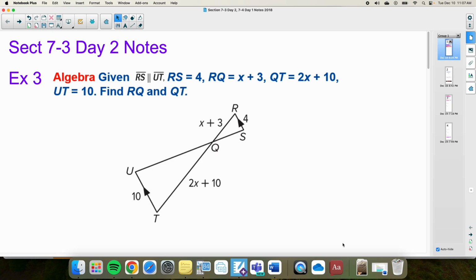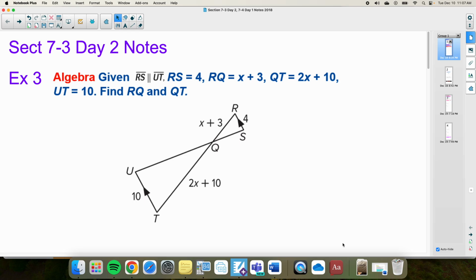Okay, so we are going to do the last 2 pages of section 7.3 today. Today's only Tuesday, right? Yes. So this is wrong. This whole day is done, and this should be Monday, Tuesday, Wednesday, Thursday, and then Friday will be a chapter 7 test, okay? So that's actually what that should be, sorry about that.